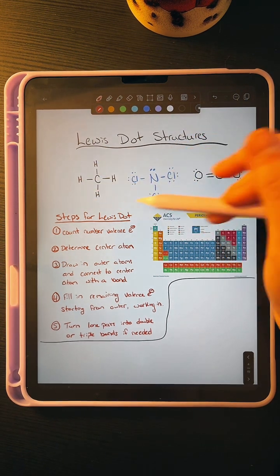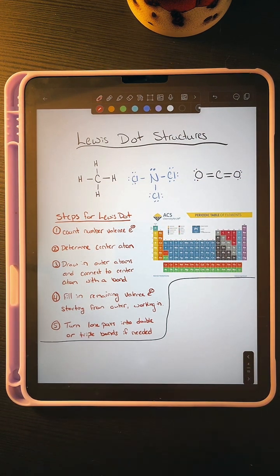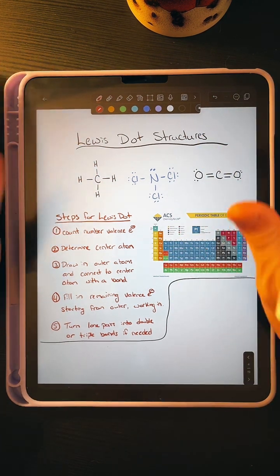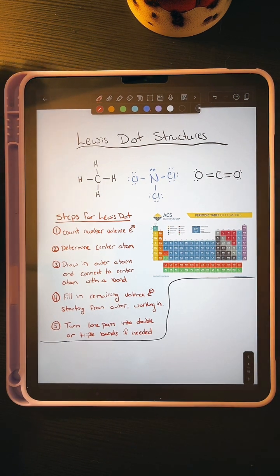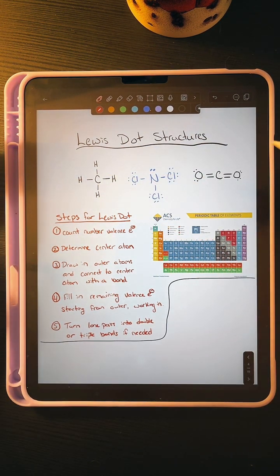And so we use a lot of these different things to help us with reactions, to help us with bonding and bond order, lone pairs, orbitals. There's a bunch of different things that we use Lewis dot structures for. Lewis dot structures are two-dimensional. So these are strictly two-dimensional things. We'll get into our three-dimensional, our molecular and electron geometries in a little bit. But these are just our overall two-dimensional structures.